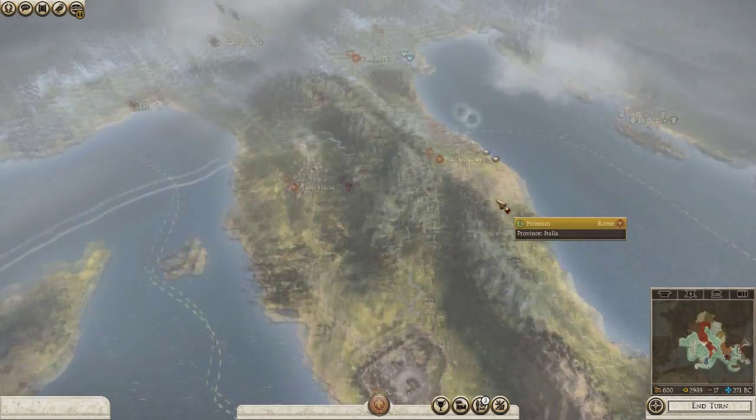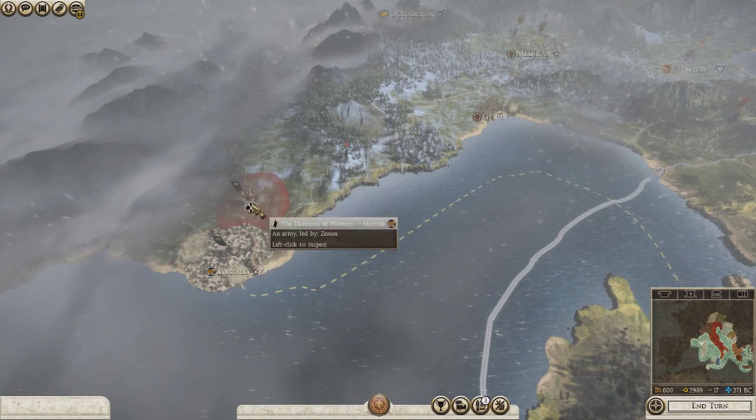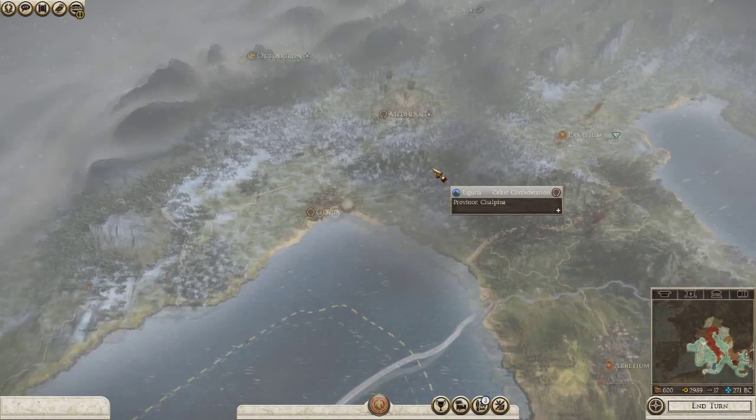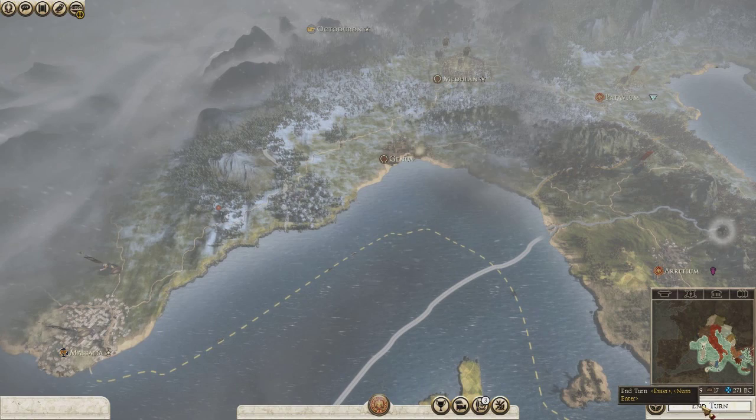Okay. Alright. Now, the Celtic Confederation is at war here with Massilia. Actually, I'm going to leave you here, because I'm not sure if the Celtic Confederation has more provinces over here or not. Which is why Massilia is not moving their troops up here. We'll find out. So, let's end the turn.